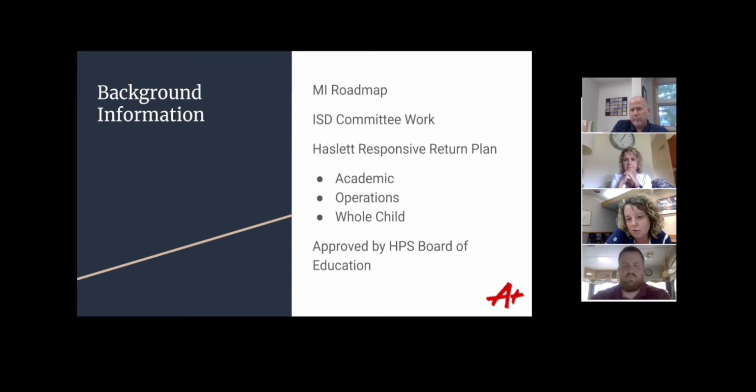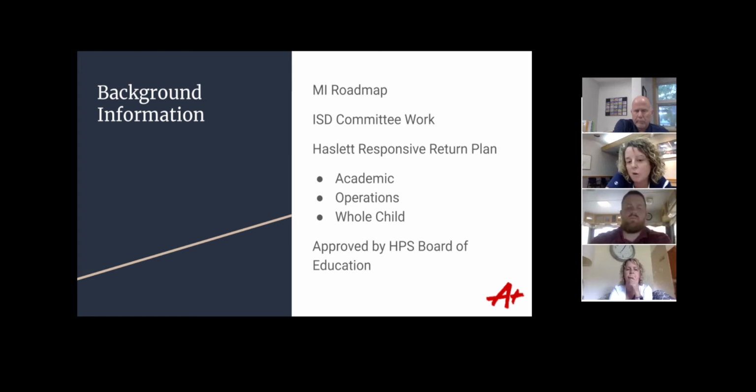And then in our own district, we put together our responsive return plan, and we looked at it in 3 different ways. We looked at it from an academic lens, an operations lens, and then the whole child. The academic one is pretty obvious. It deals with the courses and how we deliver our instruction. The operations is the part where we looked at safety protocols like wearing masks, washing hands, scanning kids, screening staff, number of people at athletic events, what lunch will look like. All of that type of stuff goes under operations.